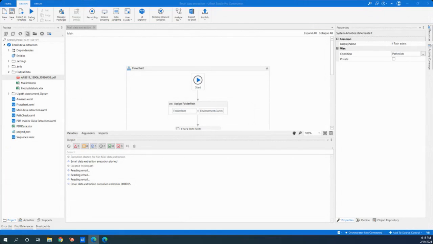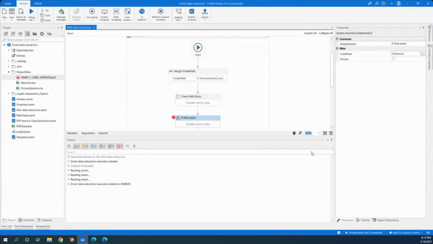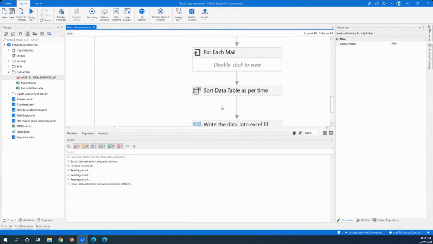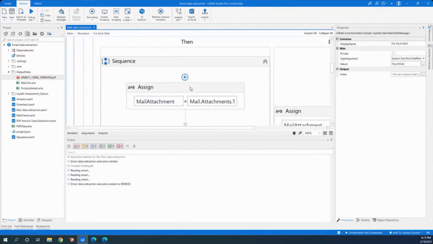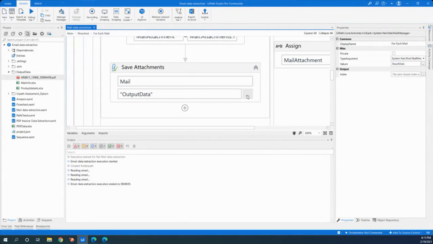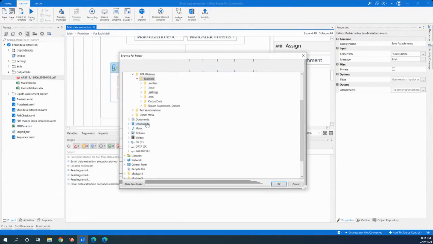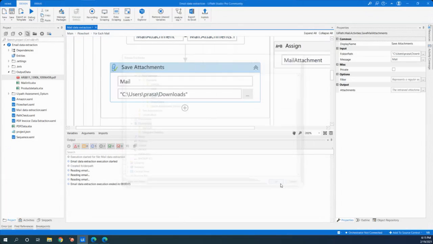Thanks for asking, Naya. So this file can be saved anywhere. All you need to do is configure the folder. So for your answer, you need to go here, and in this loop we are saving the data in the output folder. So what you can do is select these three dots, select the folder where you want to save the file. You can select Downloads and then save it. So it will be saving the file here. So now when I run this automation, the file will be saved here. So it is highly configurable.